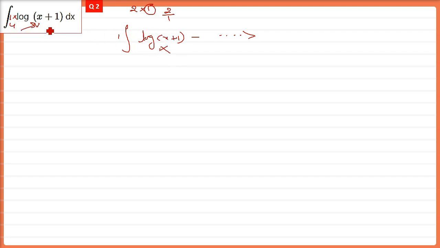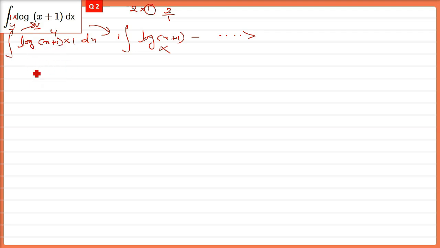And when you are stuck, you are again falling back to the trap of the initial question, integration of log x plus 1. How to do that? In order to solve that, that's why we introduced this one. So this means that taking u as 1 and v as log x plus 1 will not solve our purpose. So we have to take u as log x plus 1 and v as 1. That is, the first function has to be taken as log x plus 1 and the second function has to be regarded as 1. Okay.